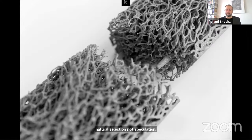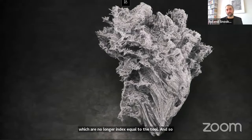And so what we've tried to do is work out ways in which we can bring algorithmic self-organizing logic into some sort of interaction with other mechanisms, whether they're top-down operations, painted operations, or material behavior, and then look at trying to create hybrids which make qualities which are no longer indexical to their tool. And so this is one of the early examples of that. This is a project which was testing an approach we describe as painterly formation. And so painterly formation is where we have a self-organizing algorithm which is constantly interacting with manual human gestural operations, where we're literally painting the geometry and going back and forth between something which is self-organizing and then something which is being directly painted or brushed. And in doing so, we're trying to create hybrid characteristics which, as I said, can't be indexed back to one or the other operations.